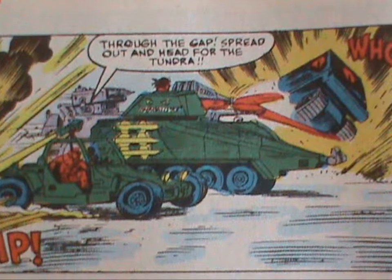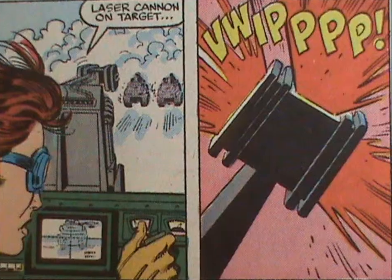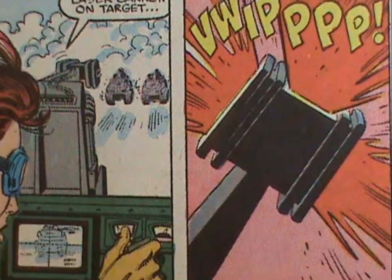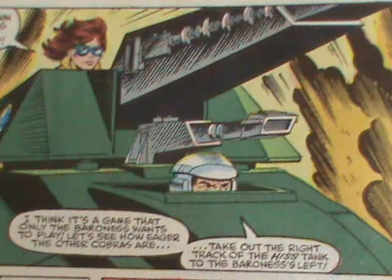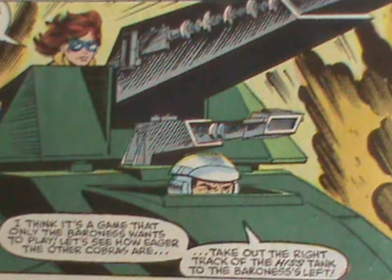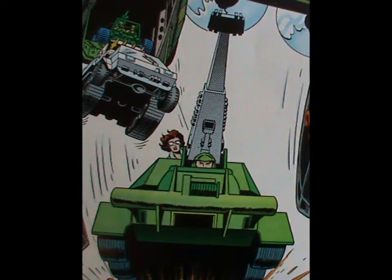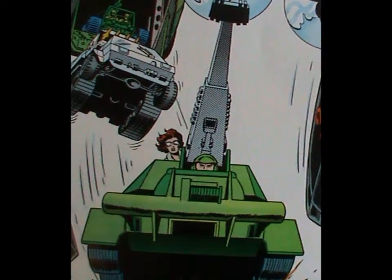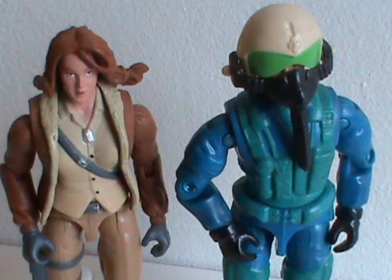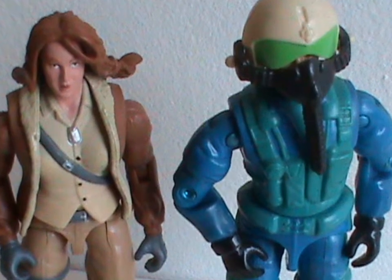The Persuader does get to show off its laser cannon, which is pretty cool. Though, it seems to fire in three directions at once for some reason. Yeah, to be honest, Backstop seems to be one of those vehicle drivers that gets shoved into the background in favor of the vehicle he drives. This can happen pretty frequently in both the comic and the cartoon. Fortunately, some figures escape this, like for example Ace and Covergirl.